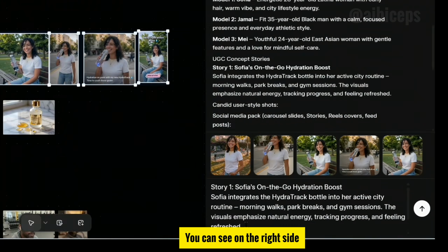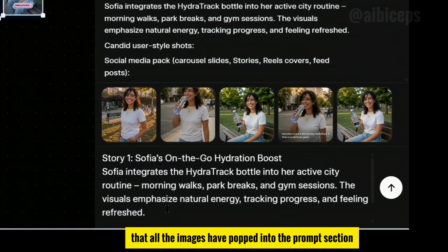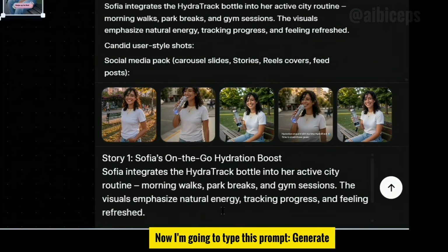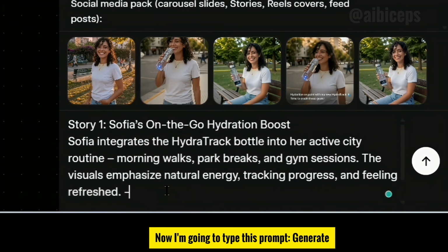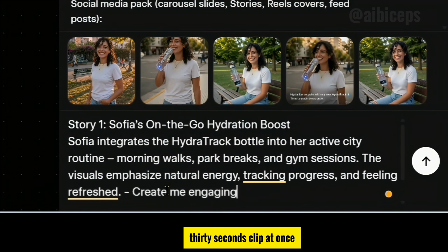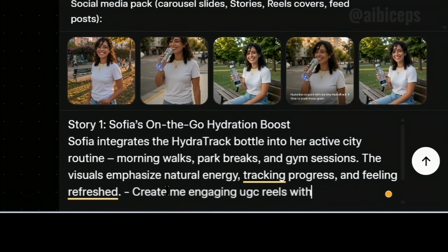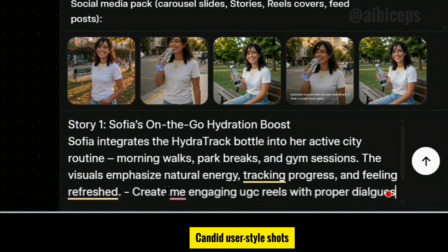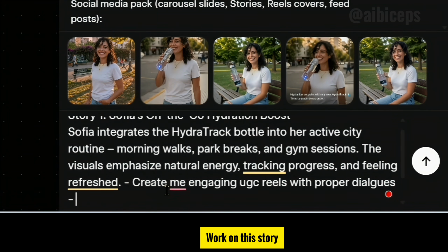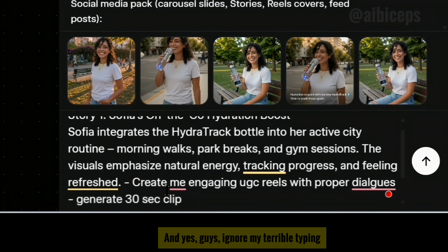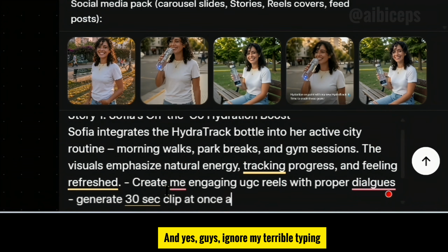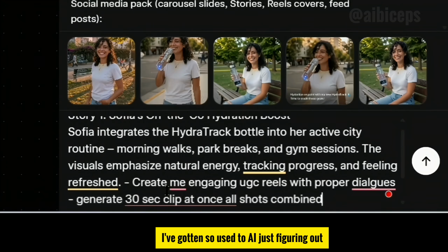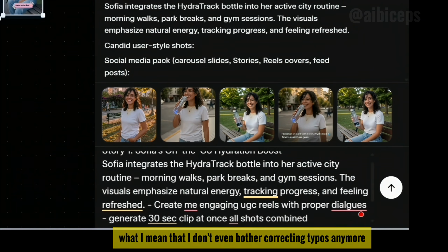You can see on the right side that all the images have popped into the prompt section. Now I'm going to type this prompt. Generate 30 seconds clip at once. All shots combined. Candid user style shots. Work on this story, generate. And yes, guys, ignore my terrible typing and spelling mistakes here. I've gotten so used to AI just figuring out what I mean that I don't even bother correcting typos anymore.